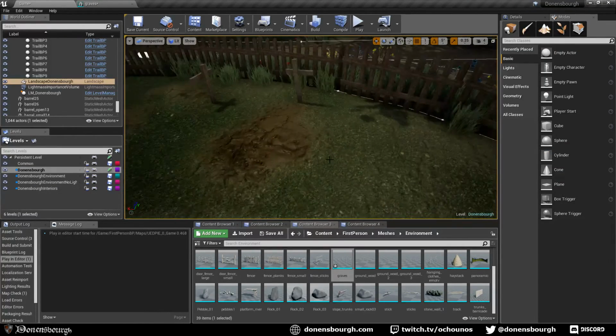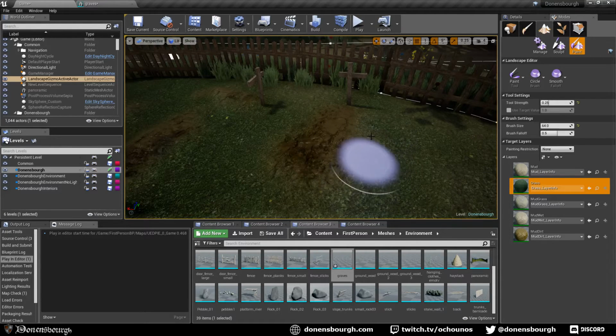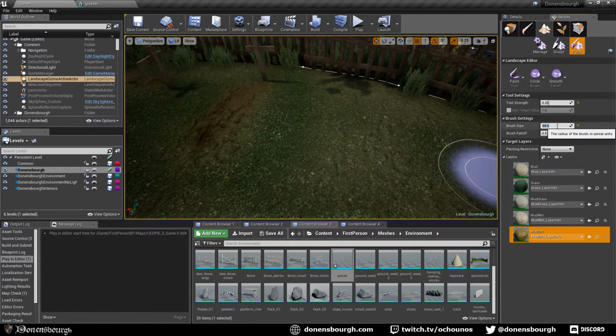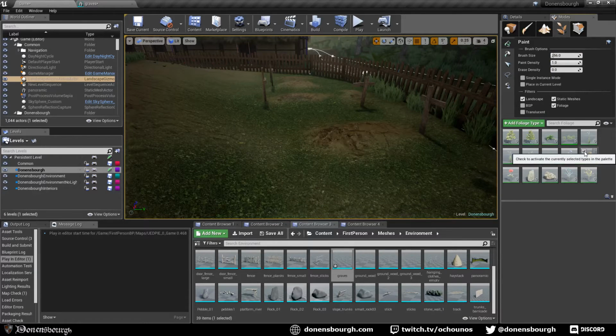Well, this one is really big, too much. So I need to paint, and then this will be grass here. That's something like that. More in this direction than that one. Okay, now we can add flowers.